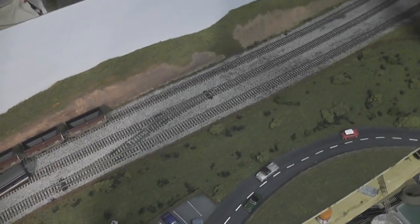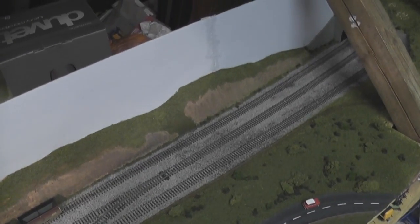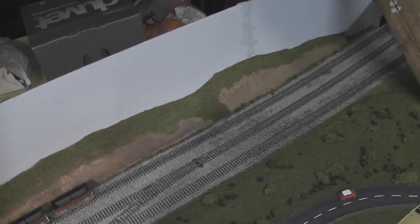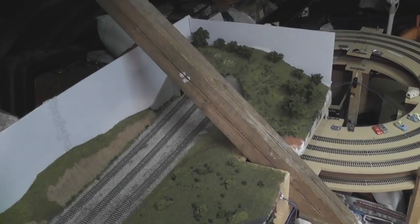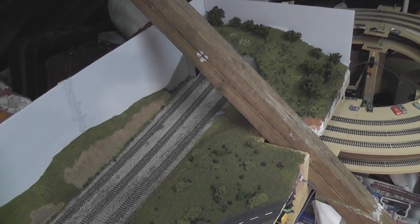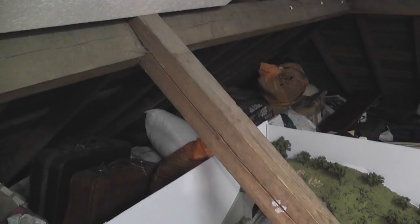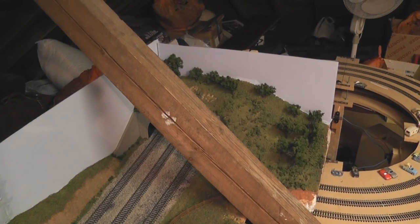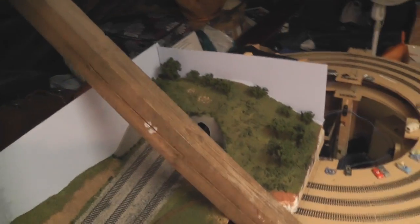I still haven't done any work on this area, and there is a good reason for that. Over the last couple of months, I've been contemplating an extension. Now, there's a good number of reasons why I want to do this. The first reason being this beam here. First of all, it's ugly. Second of all, it's in the way. And third of all, you can't see the hill or the tunnel, which I built some time ago.